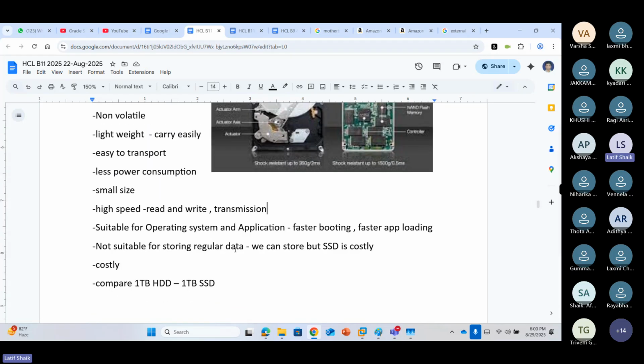Now manufacturing of SSDs has probably increased, so SSDs also have come to a normal cost. Around 3,000, 4,000, 5,000, 1 TB SSDs are also coming. Again, depending on the model, speeds and certain specifications, there is a cost difference. But anyway, compared to hard disks, SSDs are a little costly now. Earlier, too costly. Now it is a little extra costly. That's why I wrote it like this: not suitable for regular data. Of course, we can store data on SSDs, but still there is a cost-wise difference.